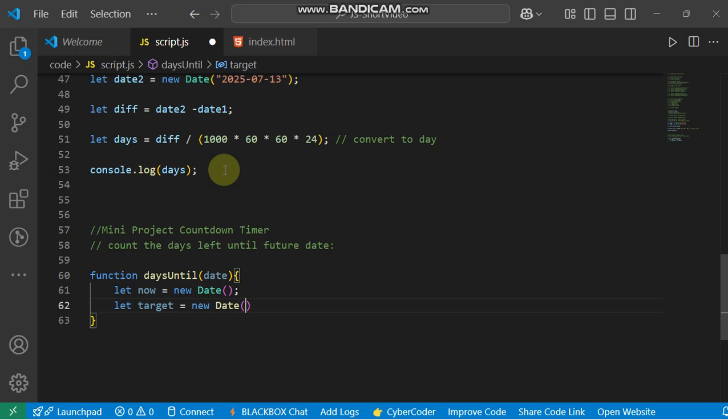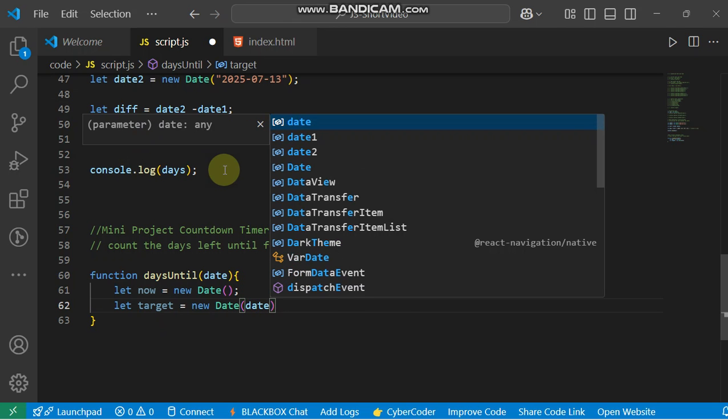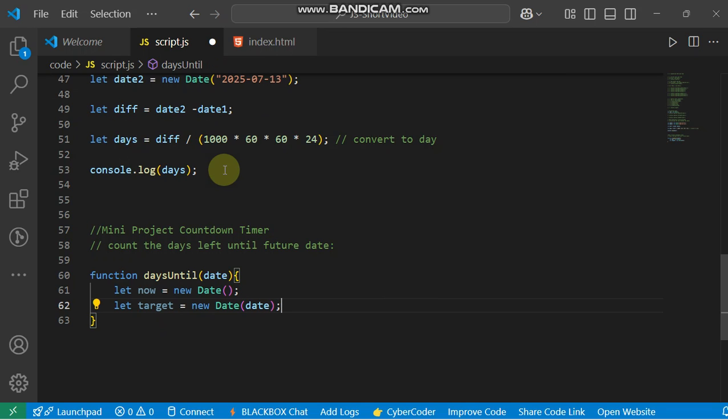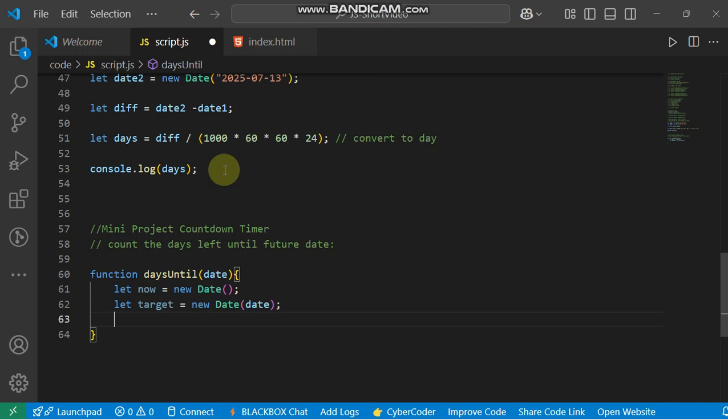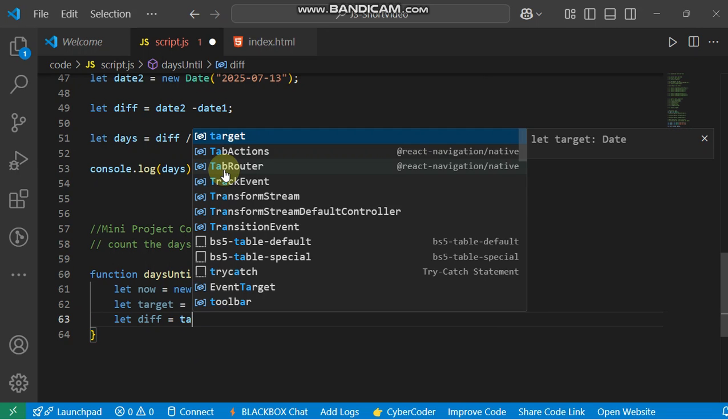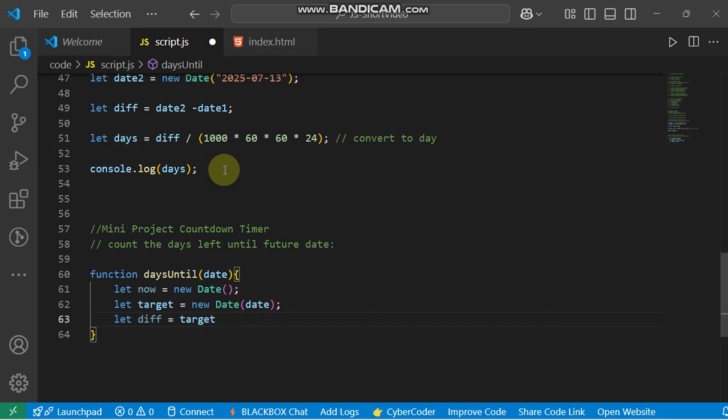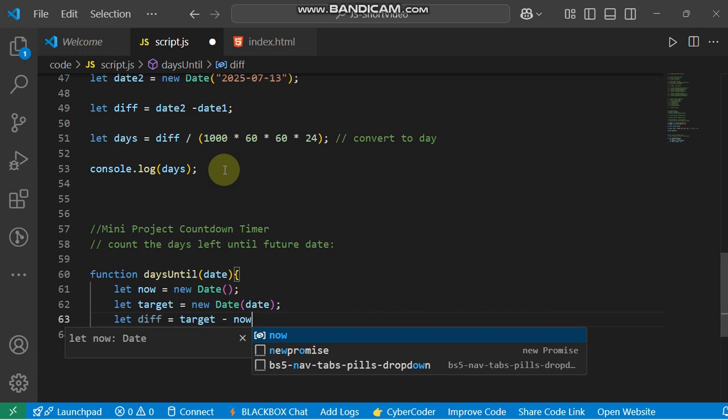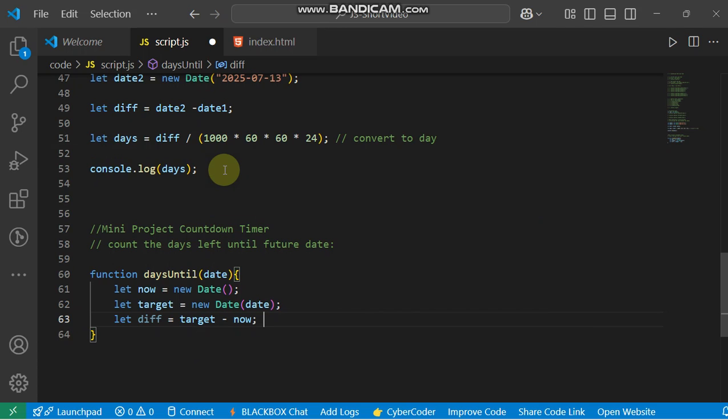All right, and then we say date again. We close this. Now if we come down here, we say let difference equal the target date minus now. All right, good.